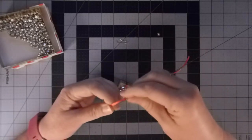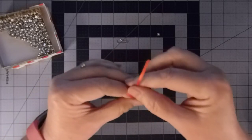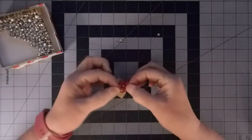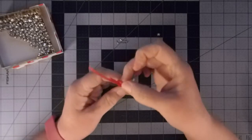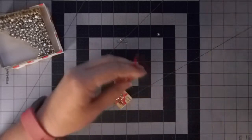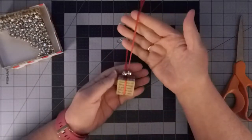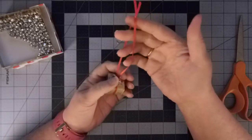No, I did not. All I did was tie a knot in it. I don't need it very long. I like to have it between 3 and 4 inches long, just so you can get it over the branch. Okay, let's go about there. I can always shorten it if I need to. Okay, so there we've got that part. That looks good with the bells.